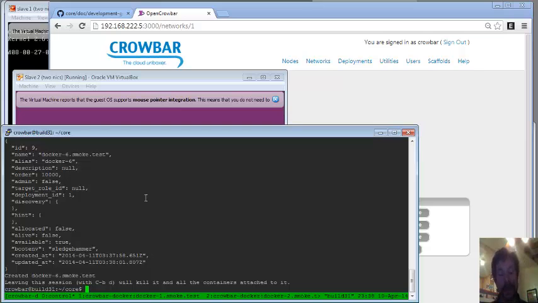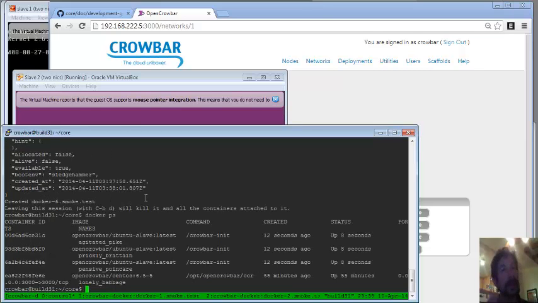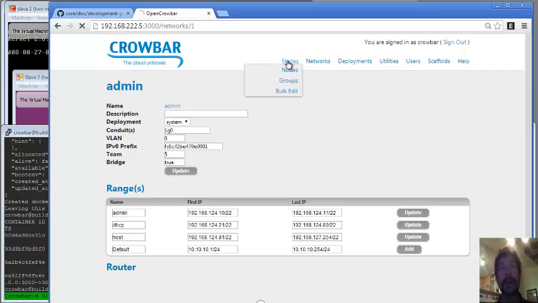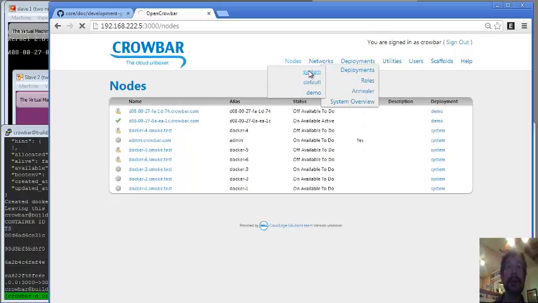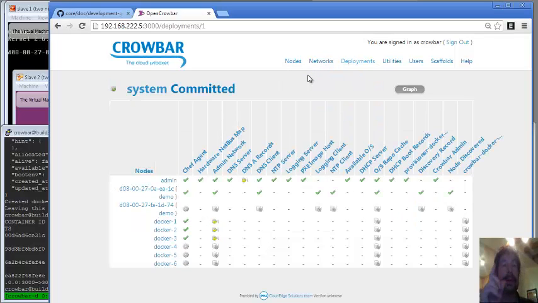So now I'm back to the system, and if I do a Docker PS, you'll see Crowbar is actually now spinning up these Docker containers, and you'll see them in the UI. So one of the things that's really nice about Docker is, unlike the process that I follow to bring up a new admin node, the Docker containers boot very quickly and have available OSs really quickly. So where it's taken me 40 minutes to provision up some VMs through Crowbar that I can actually use for deployments, my Docker nodes will be ready in just a couple of minutes, or actually less than a minute, as it works through the annealing process.